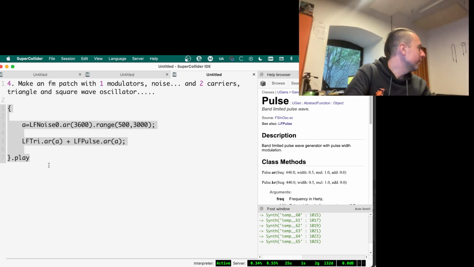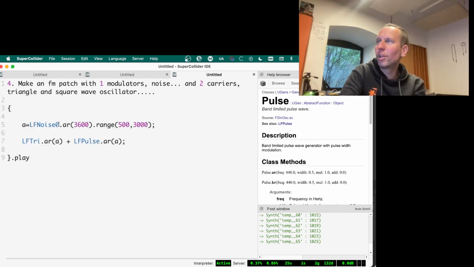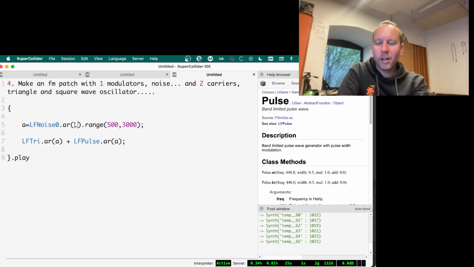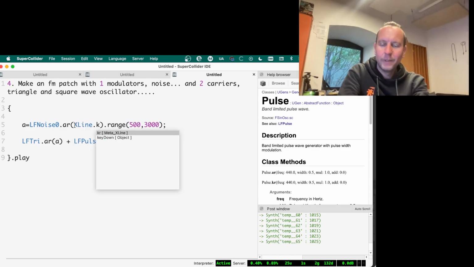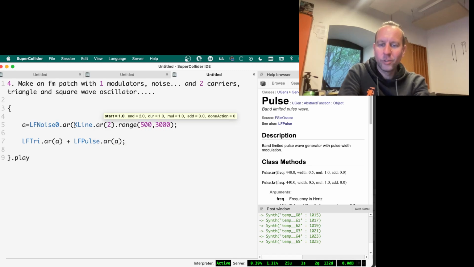And now you hear what is the effect of having quite high frequency of random values being selected, right? Because actually you can consider this being an engine that selects random values between 500 and 3000, 3600 times per second. So it's actually a really noisy thing. Let's hear how it will drop to drifting. If I do AR, so we started from 3600, want to drop down to 1 in 20 seconds.